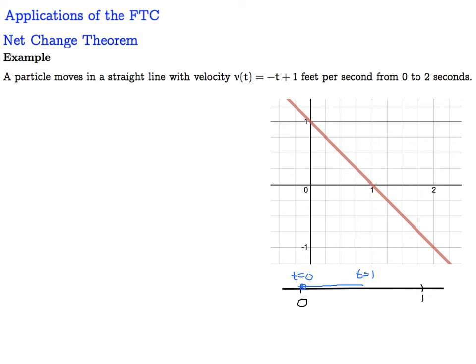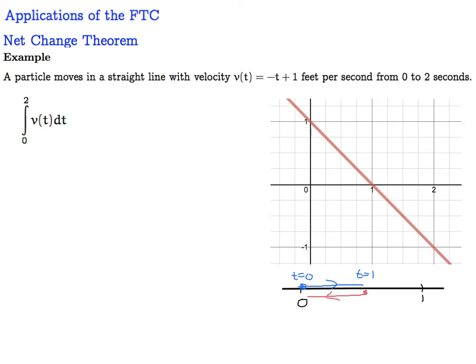So now, this particle, now that it's stopped here, it starts moving backwards. So the velocity is initially positive, the particle initially is moving in the positive direction, it stops, and then moves backwards. And so we want to think, well, what's going to happen if we try to integrate this? What does this really mean?